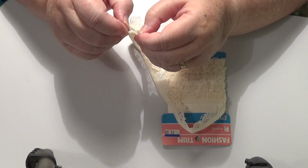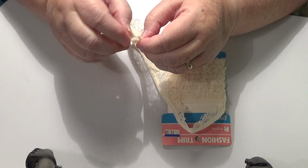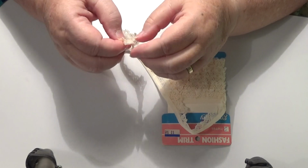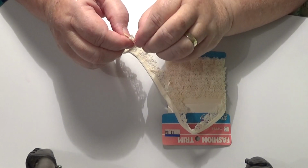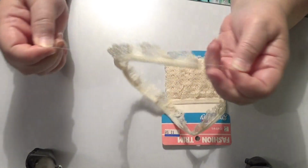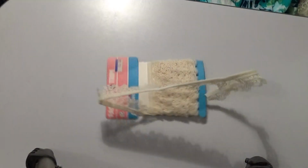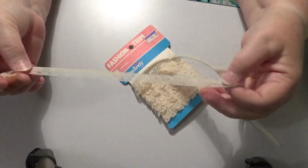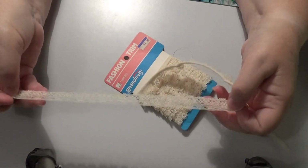I'm probably starting at the wrong end though. Get these pieces here, and this piece over here. It must be the other end it starts at. Now look at that. You watch this, and it all just comes unravelled. See? When I say unravelled, you haven't got a gather on it anymore. It's flat.